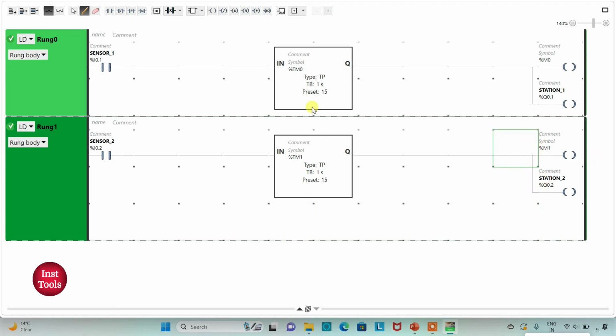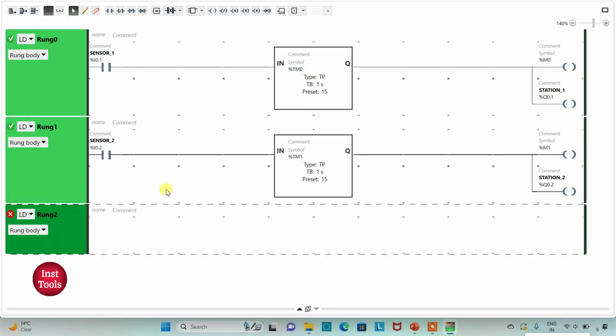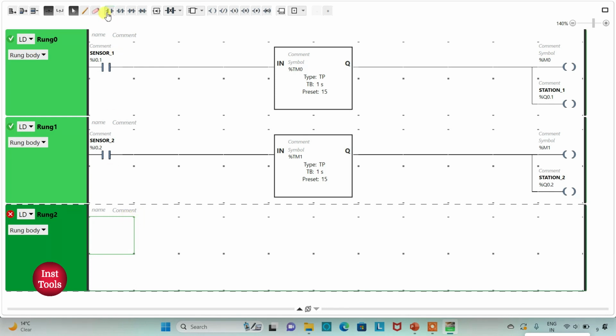After that, I will add a new rung here for station number 3. Similarly, I will insert a normally open contact and assign the address I0.3 to it. I will also add the symbol sensor 3.